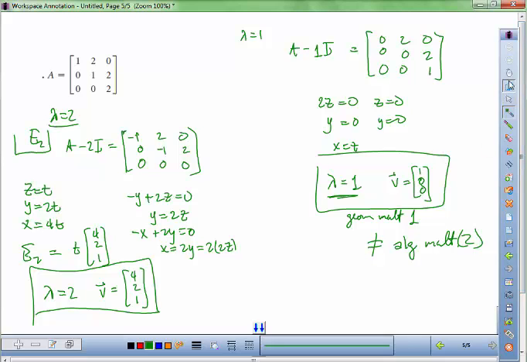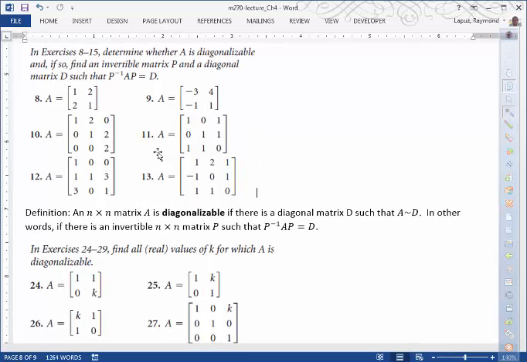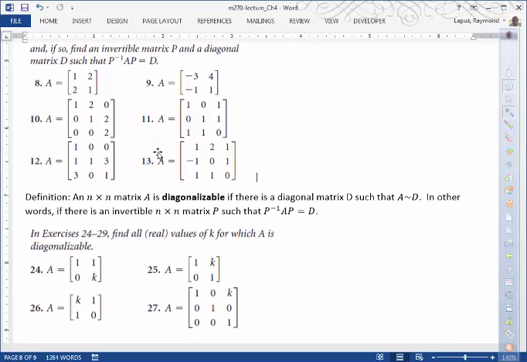Let me see what the question for that was. Maybe I picked the wrong problem. Determine whether A is diagonalizable, and if so, find D and find P. So we did have 2 vectors, but then what was the next step? Yes. Let's just say the next vector was 0, 1. Okay. So if we had another vector, then we actually can say that it is diagonalizable. Do we do anything else with that, or not?